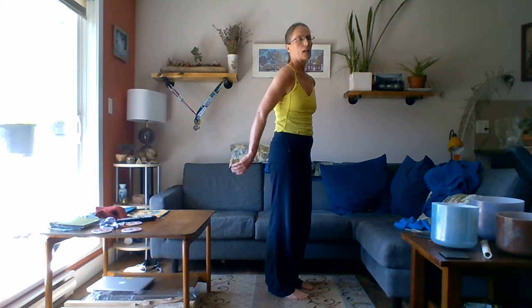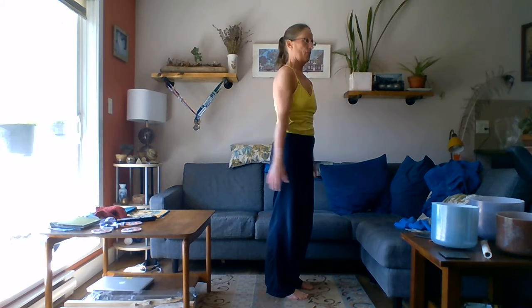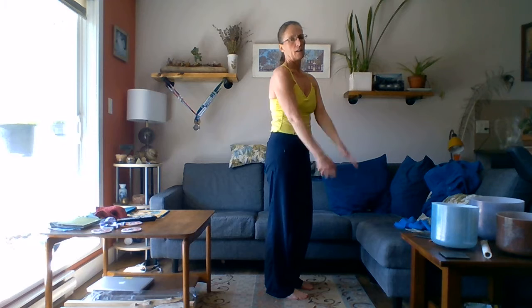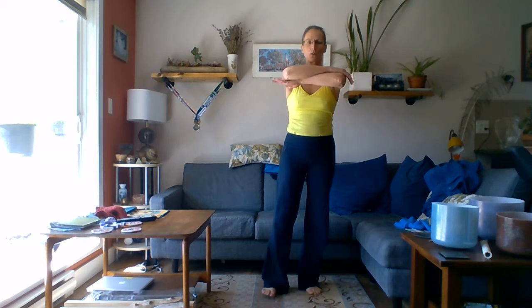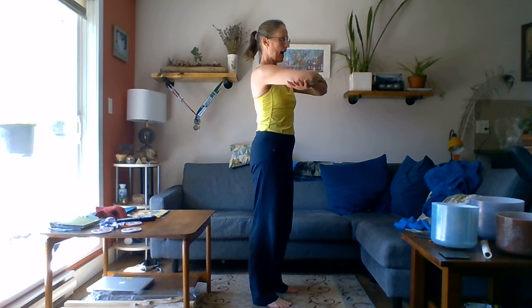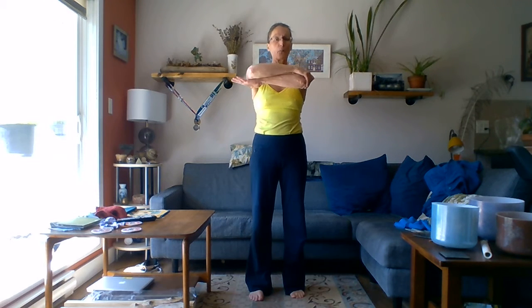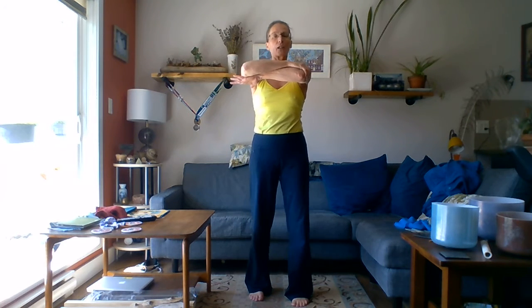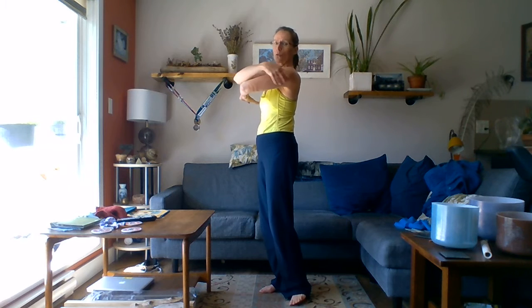And relax. And circle those arms. And the other way. Excellent. Now lifting those arms in front. Again, keeping those shoulders down and back. The top arm is going to pull the bottom arm, and the bottom arm is pulling back against it. So you're pulling each way. You're going to feel that tension in this shoulder in particular.